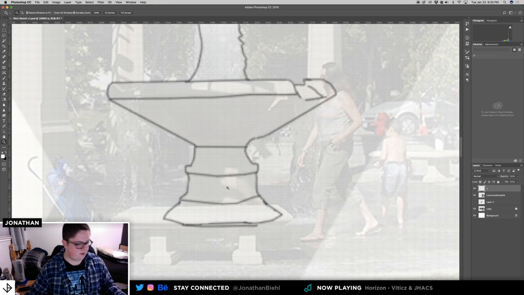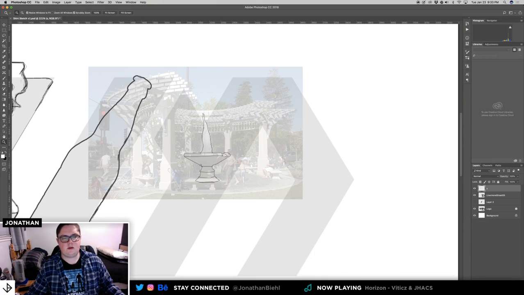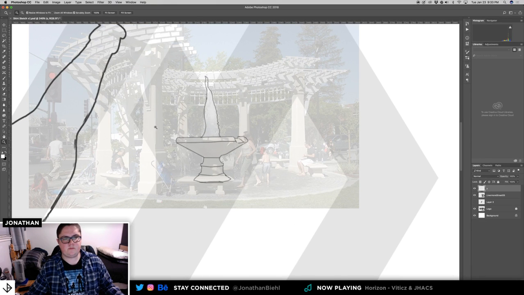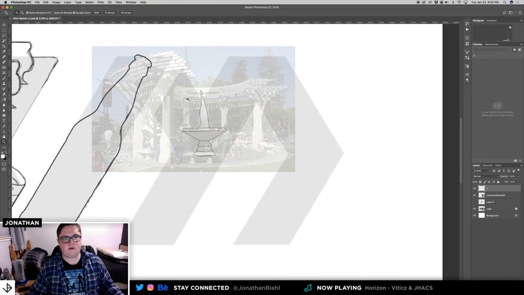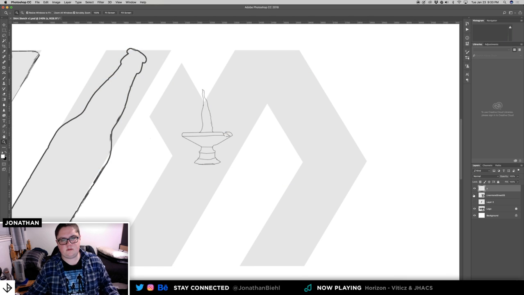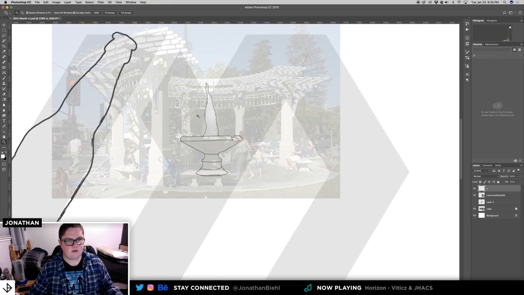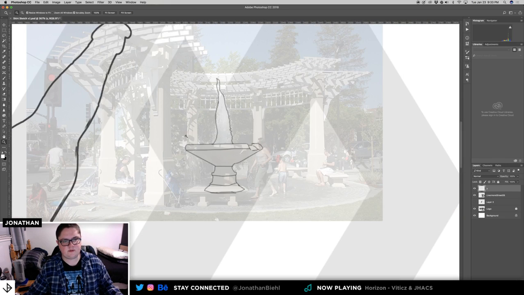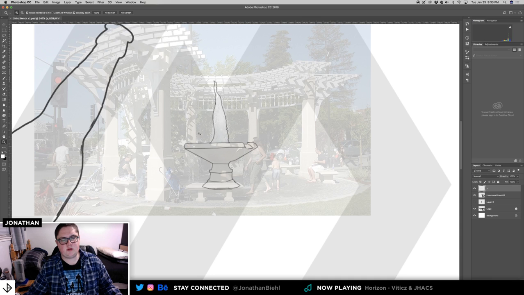Okay, so way too much time on this fountain. Okay, so that's there. I don't know if I need to do all this other stuff behind it. That might be kind of confusing on a T-shirt, especially if this is one color. You don't really get that sense of depth.